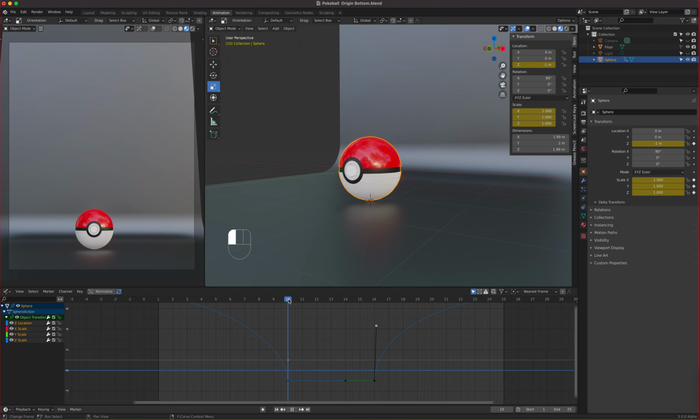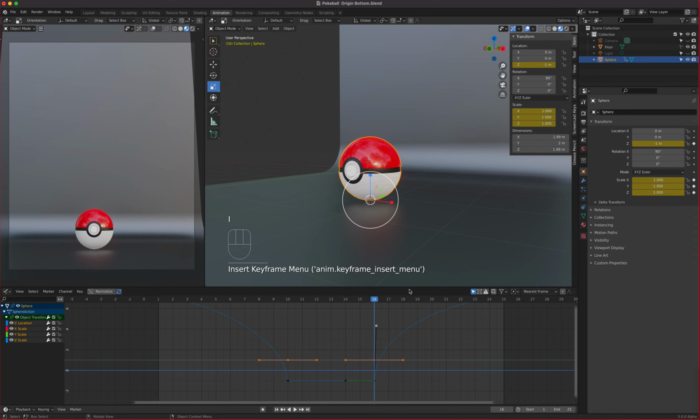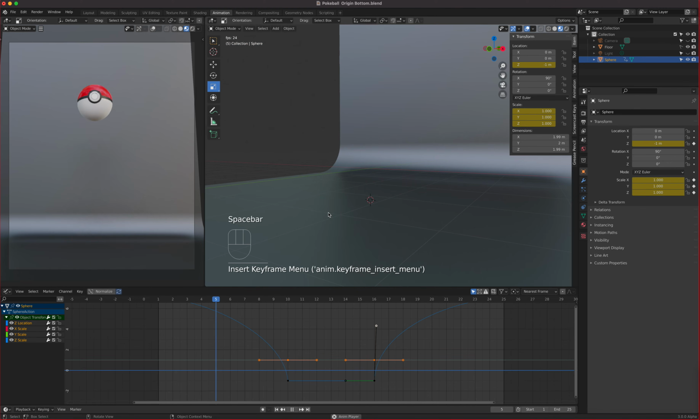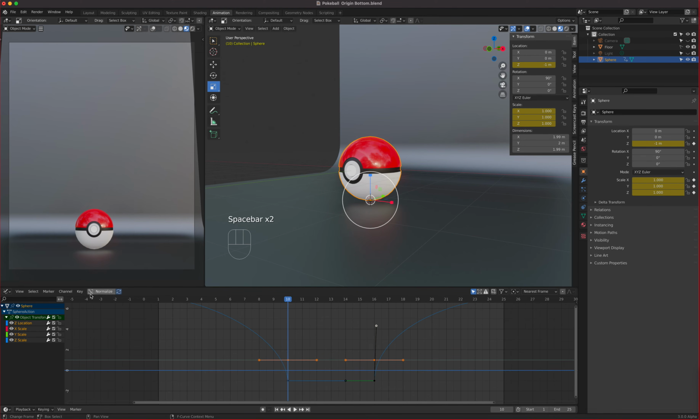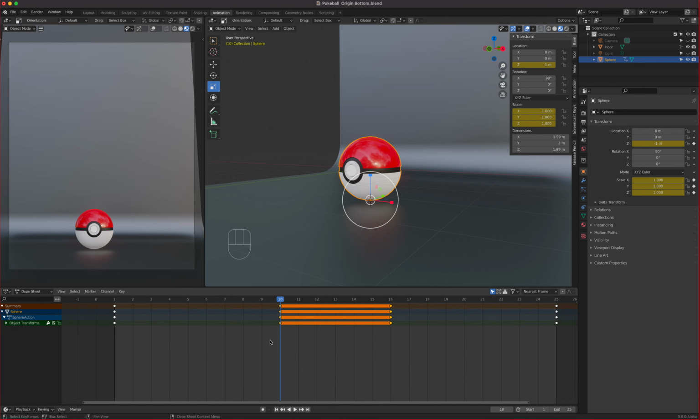So we know for a fact it's going to squash on 13 and squash back up on 16. So frame 16 also, we want to tell Blender, hey, make this into a perfect sphere again. Okay, so we're going to press I on 16 and animate scale. So if we watch the animation, nothing really happened. All we did is tell Blender, so let me go to our dope sheet here.